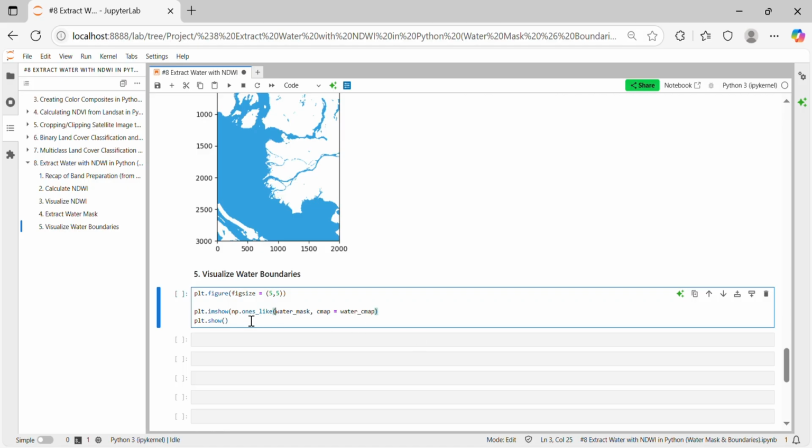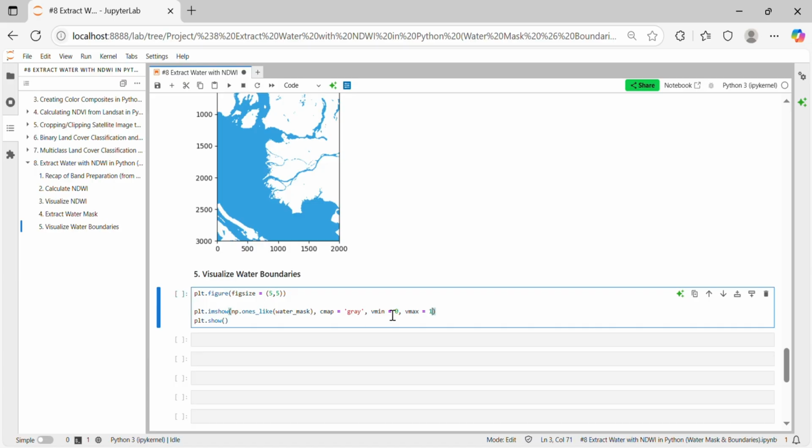Once we have np.ones_like, we just need to get the water mask for that because that's what we're interested in. And we still have cmap, but now we are not interested in this. Actually, for boundary delineation, use colors like gray, black, or red. I think it's more common. But you can customize your boundary if you don't like these common colors. So I would just do gray for that. And if you want to also set the min and max, which is 0 and 1, we do vmin equal to 0, and vmax equal to 1.